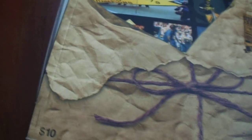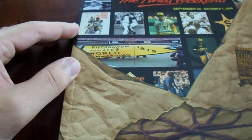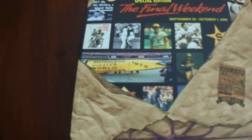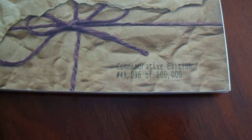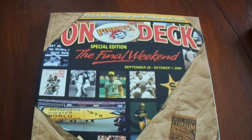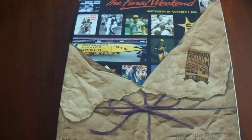Next up, inside the building — where last video, toward the end of September, I had purchased a bunch of trading cards from a seller — I went through their publications and bought three magazine-type slash programs. The first one I got is a commemorative edition, numbered out of 100,000 — 49,096 of 100,000, which is a large number. It's the On Deck Magazine, the final edition. At the time they were charging $10 for it, so I got this one and two others.